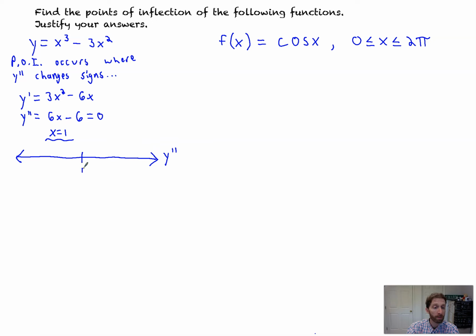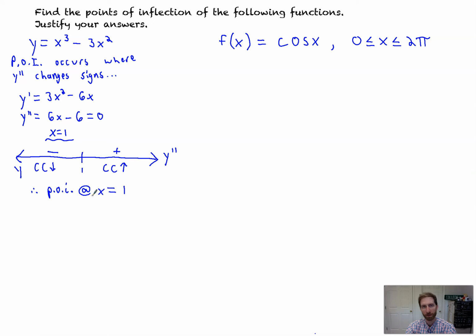So I'm going to put 1 right here. I'm going to do a test point, remember, into the second derivative. We care about the sign of the second derivative now. So I'll plug in 0. When we plug that in, we get a negative number. And so we're concave down here. I'll just put CD. And that's on y that we're talking about. And then above 1, say 42,000, times 6 minus 6 is positive. It's a big number. So we're concave up on y. All right, so the curve is going to go from concave down to concave up, meaning there's a point of inflection at x equals 1. So I'll say, therefore, POI, as I like to say it, at x equal to 1.